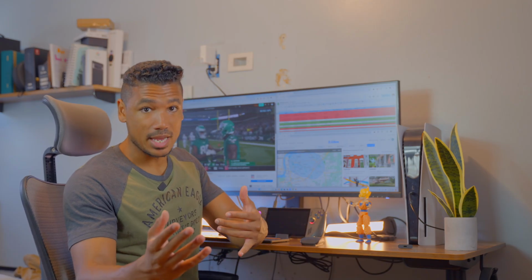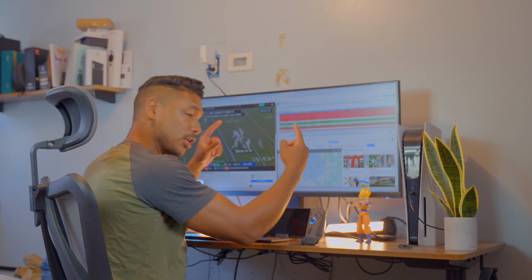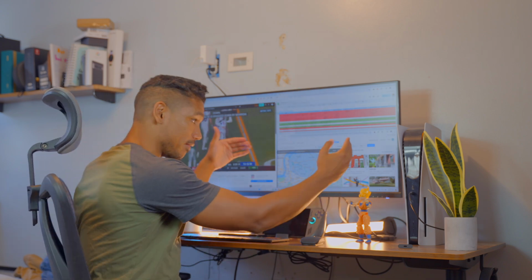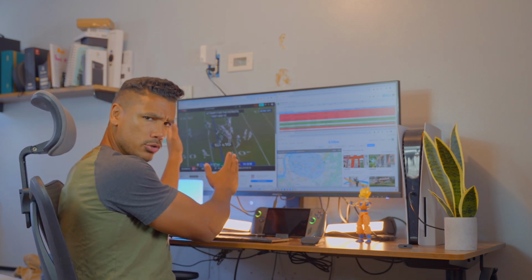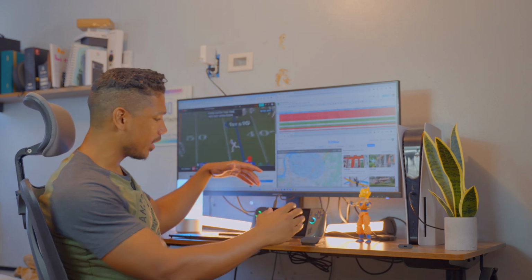Another practical life example is that my fiance Marie and I are currently looking for some homes. We're looking at wedding venues and things like that. And so I can hook this up to my monitor. I can have the wedding venue information on the top in an Excel spreadsheet. I can have Zillow down here searching up homes, and I can also have the game on at the same time.